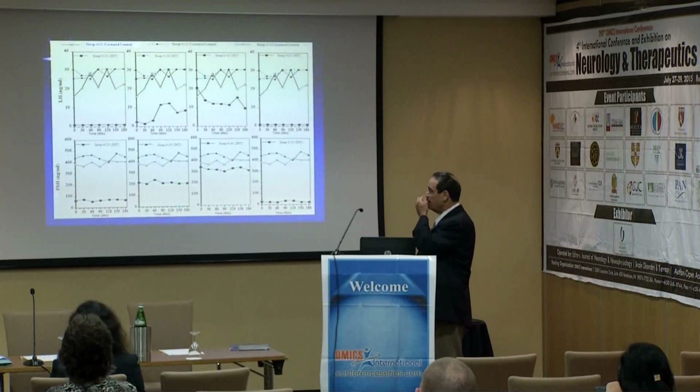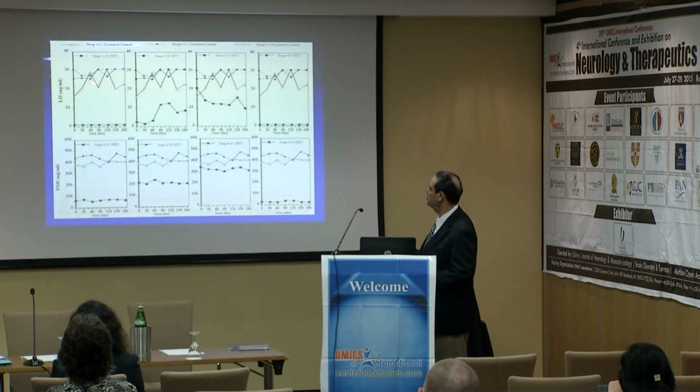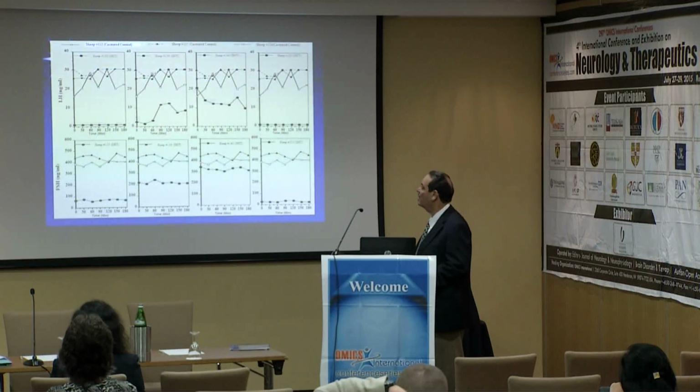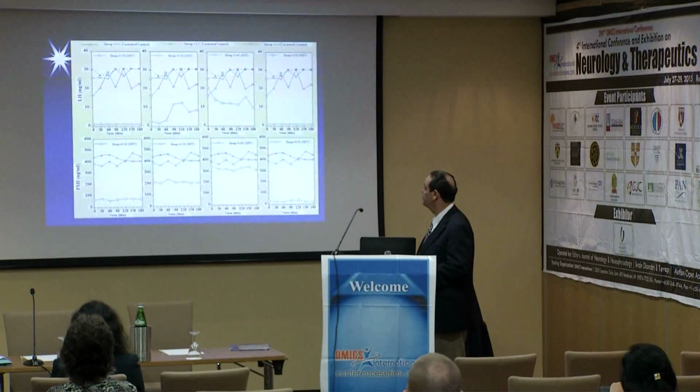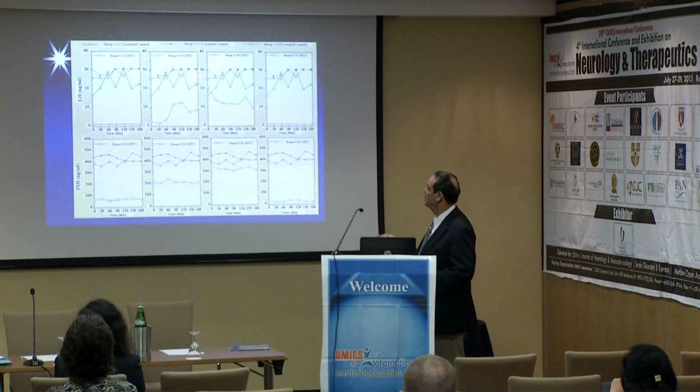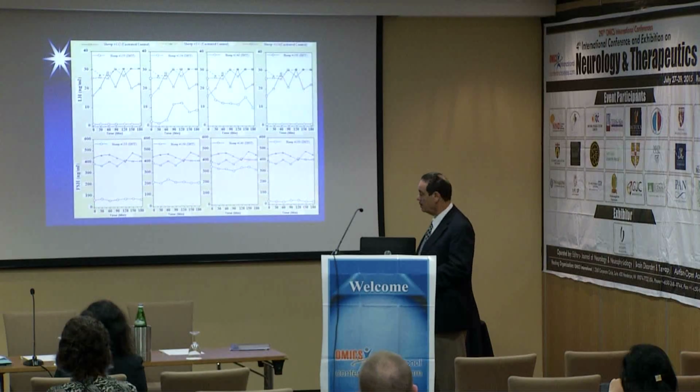All right, these are close-up windows just showing you the 15-minute bleeding to affirm the cyclic activity and the pulsatile secretions of the animals. We'll look at the LH and FSH in here. This is another sample to show that we've seen consistency, we've seen a suppression. You see, this is the control animals, high LH and FSH, and this is the treated animals. The LH and FSH goes down almost to undetectable levels.